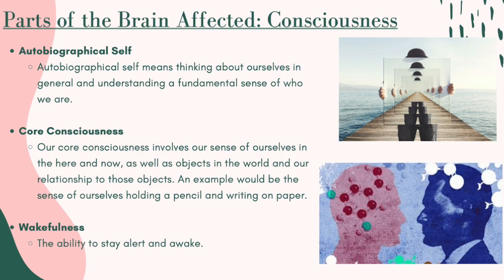Autobiographical self means thinking about ourselves in general and understanding a fundamental sense of who we are. In the later stages of dementia, the core consciousness is affected. Our core consciousness involves our sense of ourselves in the here and now, as well as objects in the world and our relationship to those objects. An example would be the sense of ourselves holding a pencil and writing on paper. Through the early and middle stages of dementia, wakefulness remains intact. It isn't until the later stages that it is affected. Wakefulness is the ability to stay alert and awake.